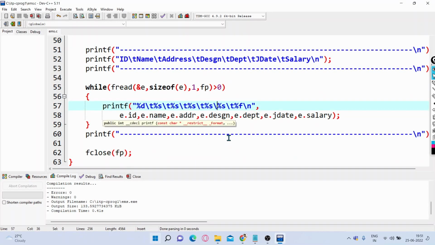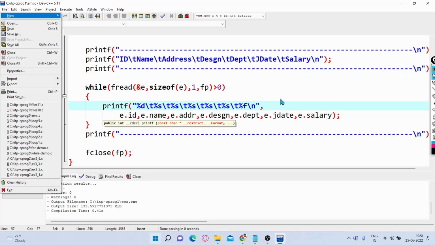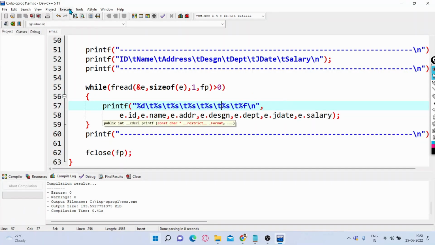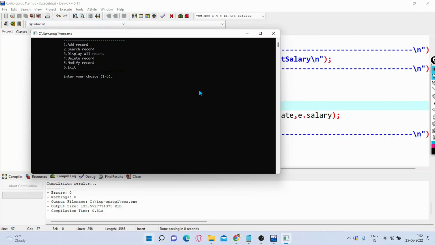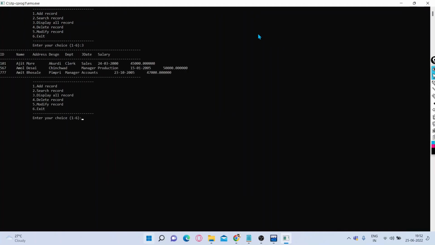Yes, here I'll give \t. You can use some widths and try with that. Now you can see the salary, the joining date, and everything has come.